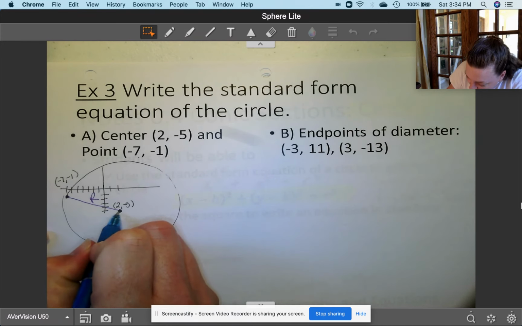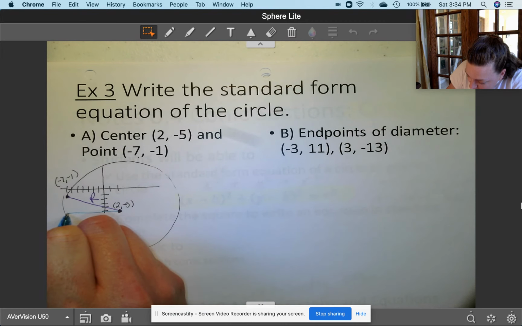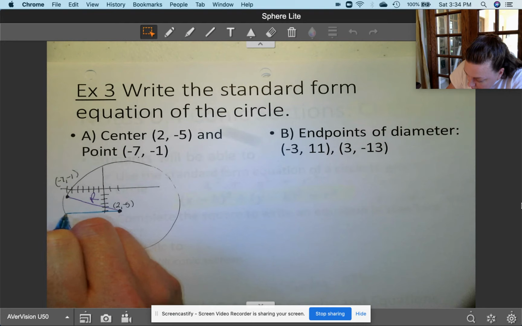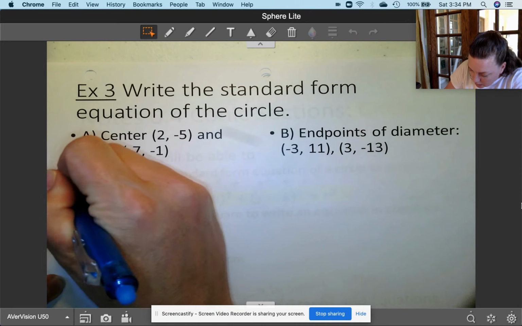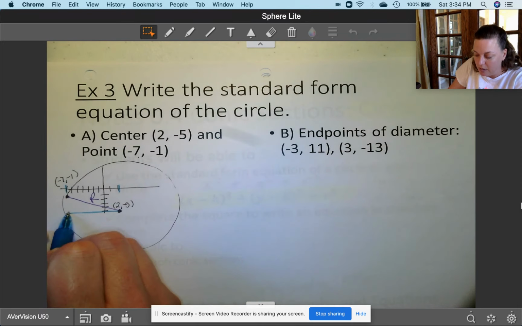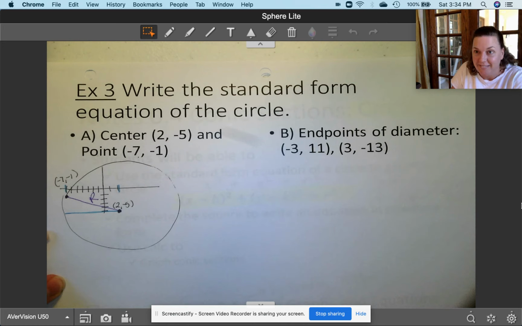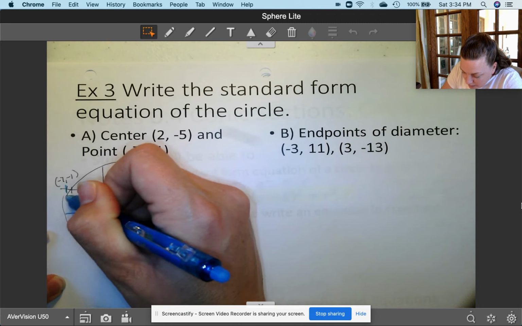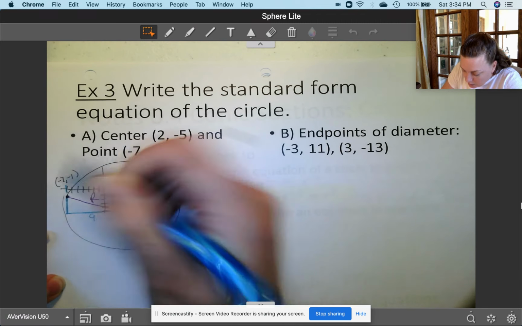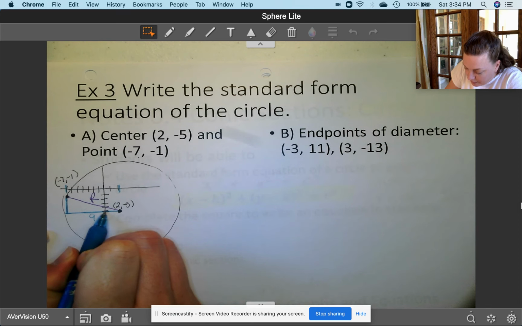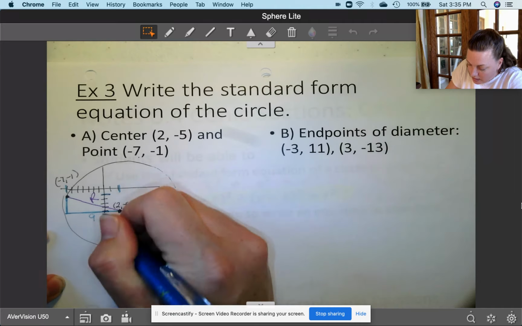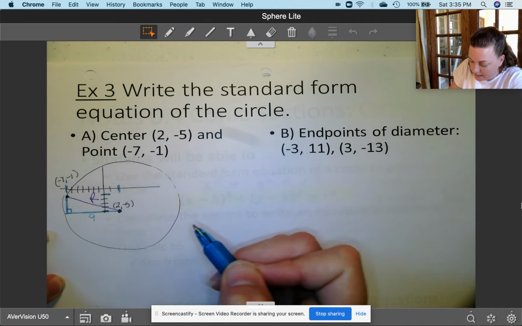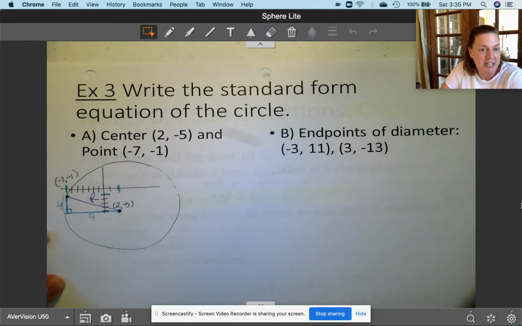So let's see if I can draw that. This is this horizontal line. All right, this horizontal line starts here at 2 and is going in this direction all the way to -7. So how long is that horizontal line? It's 9 units long, isn't it? Yeah, that wasn't hard, was it? And then we're going to go vertically to this point. Well, it's starting here at -5, and it's ending right at this point at -1. So what is this vertical distance? 4. Yeah, that wasn't hard either.